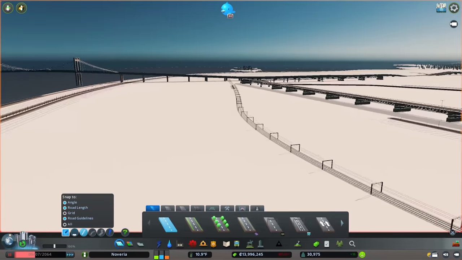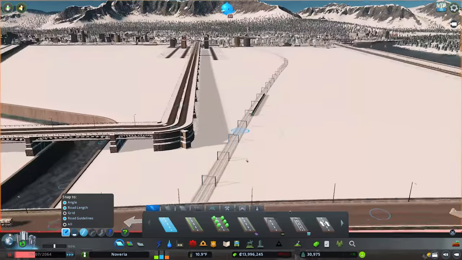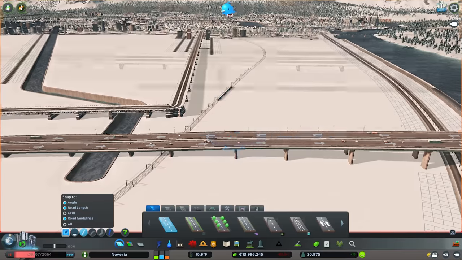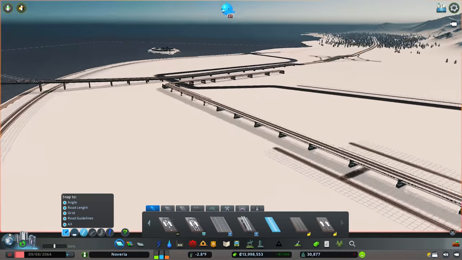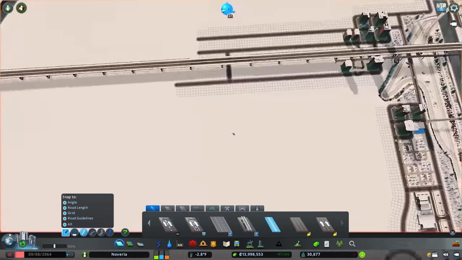So I think what I want to do, at least for a section of the rail, is to actually sink it down into the earth. Okay, so sunken rail network. We will have a little chat about how we do this, and then I will implement it for the rest of the design around here.